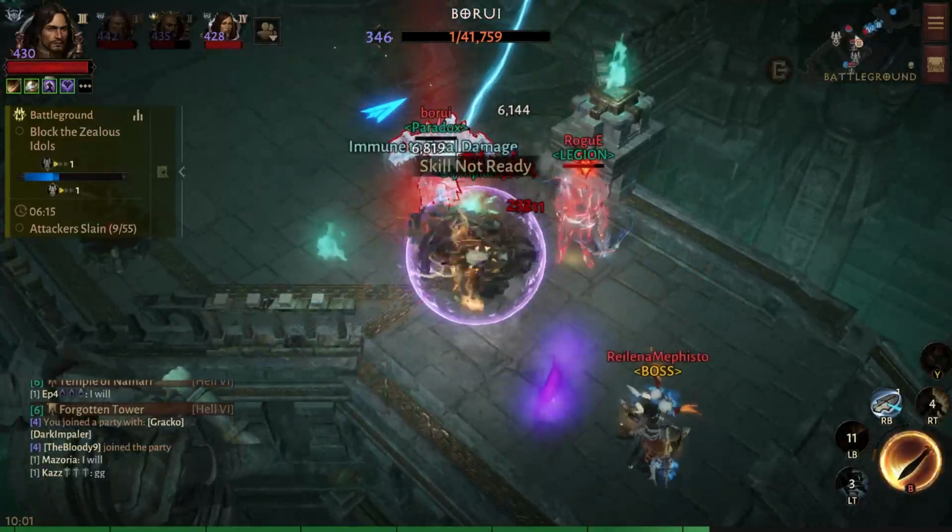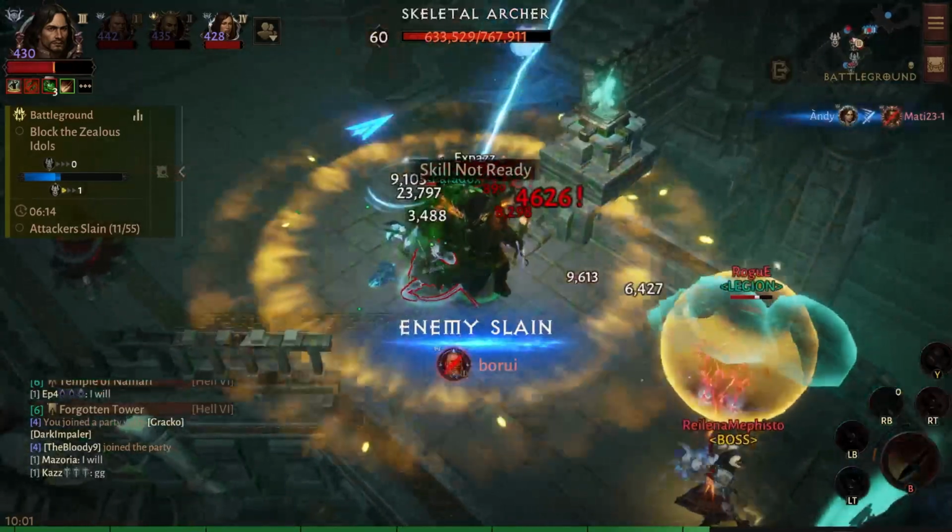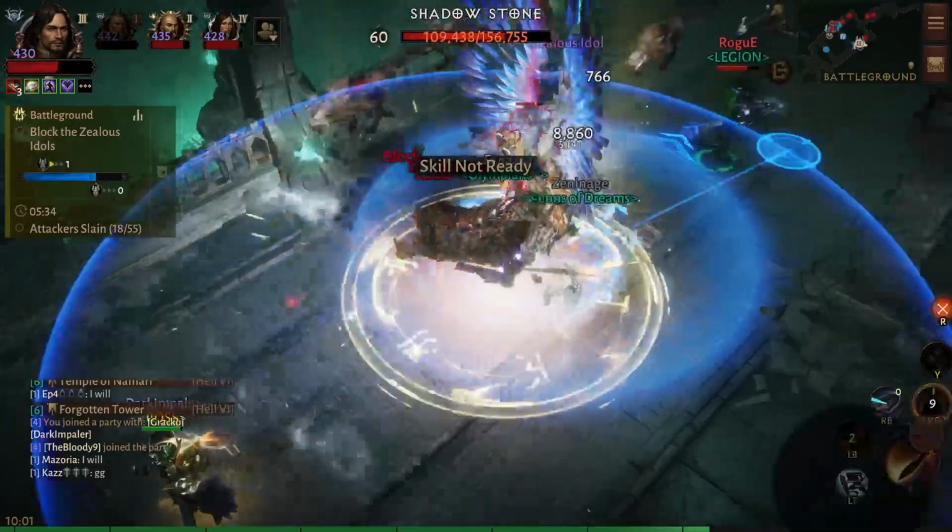Hit them again a few times, and then I go with the shield charge again. Now here's another example of our skill rotation.